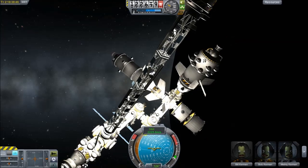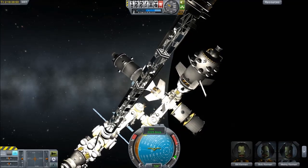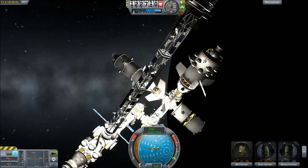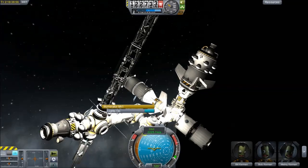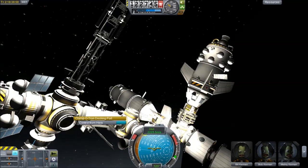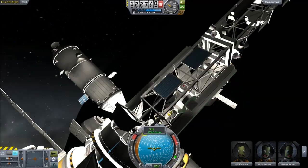But that was quite a challenge with a ship with a payload on the front this long. And I'm not sure how to change my camera so that I could see like the leading edge of this docking port, which was very, very, very annoying. As you may or may not have been able to tell.